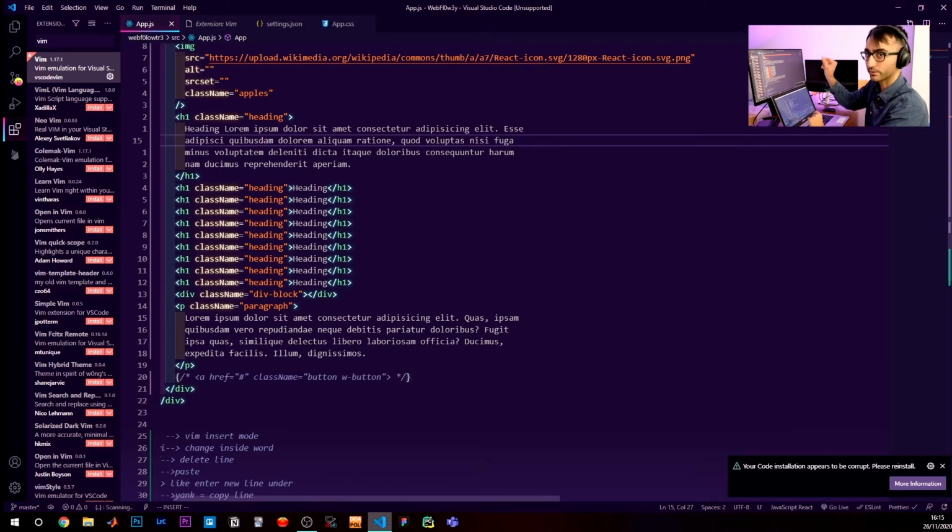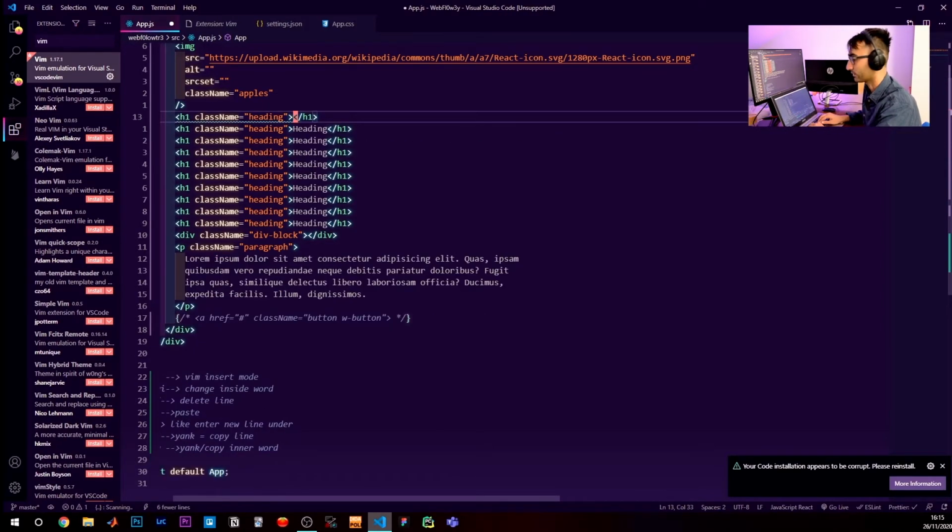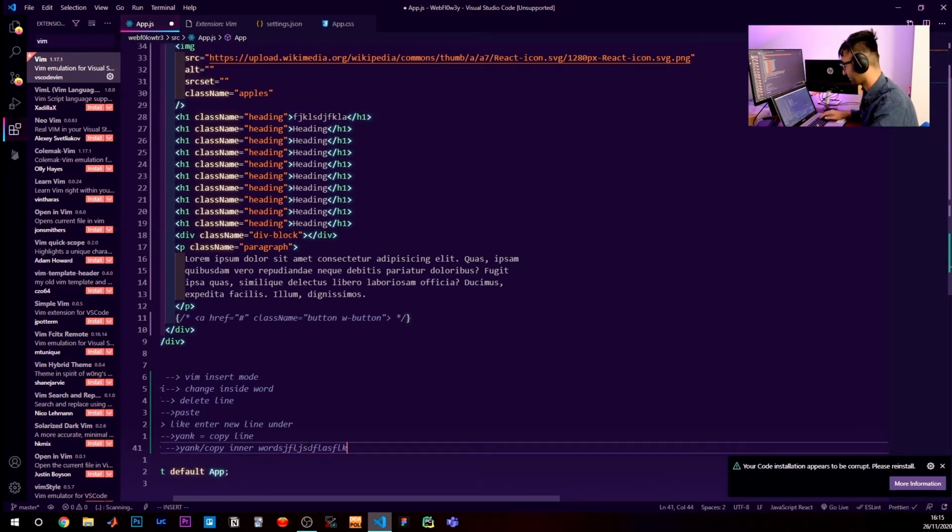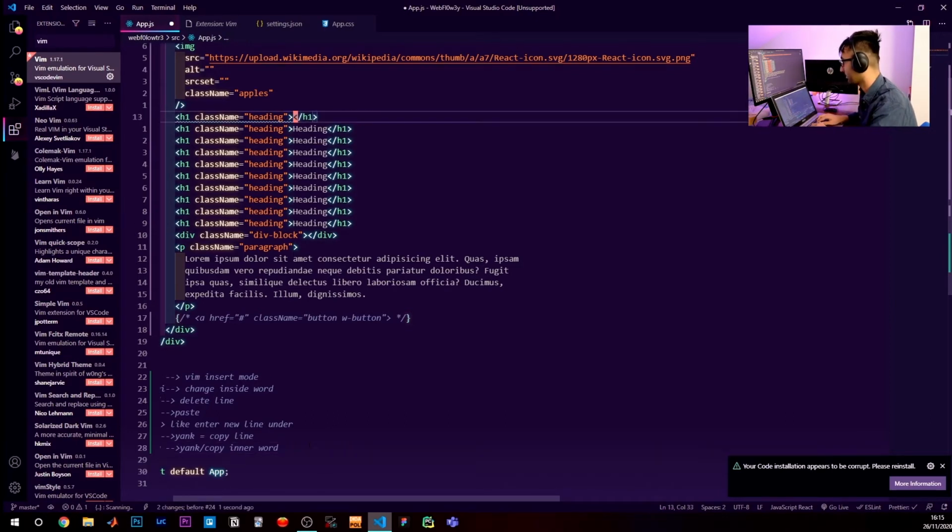You would take the mouse, you have to select. So it would take a lot of time to do that. How do you do that? JJ, then you just say delete inner T, so inner tag. Then I click I to go in insert mode, and I can write whatever I want here. Oh, undo.